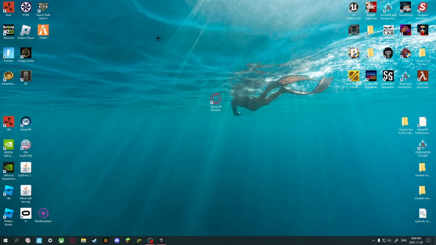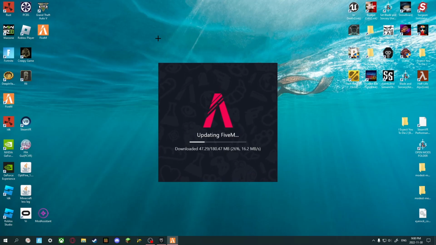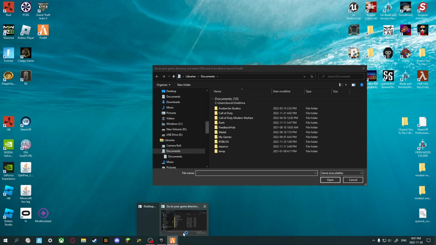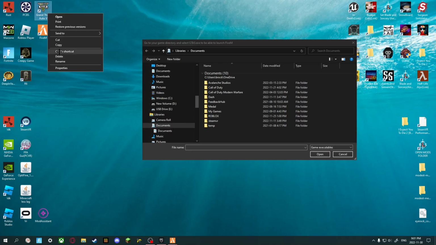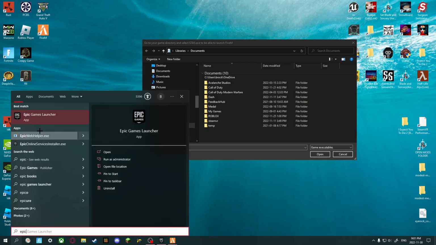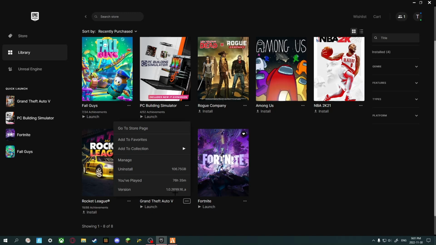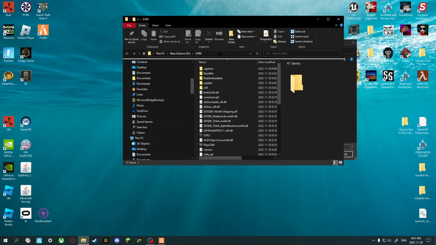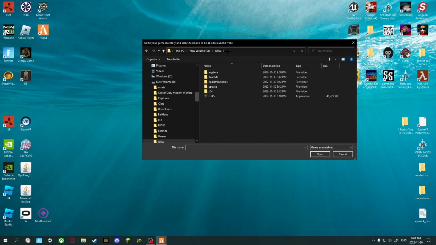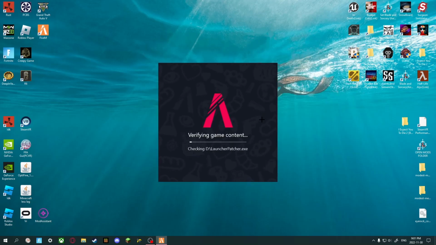After that, just open it up. It should run all this stuff, updating and so on. Actually, it already put it on your desktop, so the other one you can just delete. Now it's going to want your GTA 5 download location. For that, I think you can just right-click on your GTA 5 and it will be here. Just click this, and it should bring up the location where your GTA 5 is. Copy that and paste it in here. It should bring you here, then just click GTA and open that.